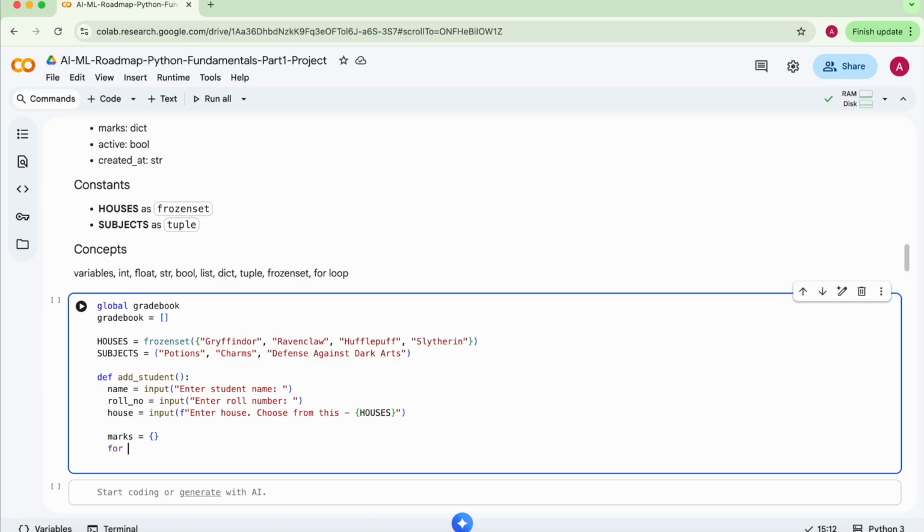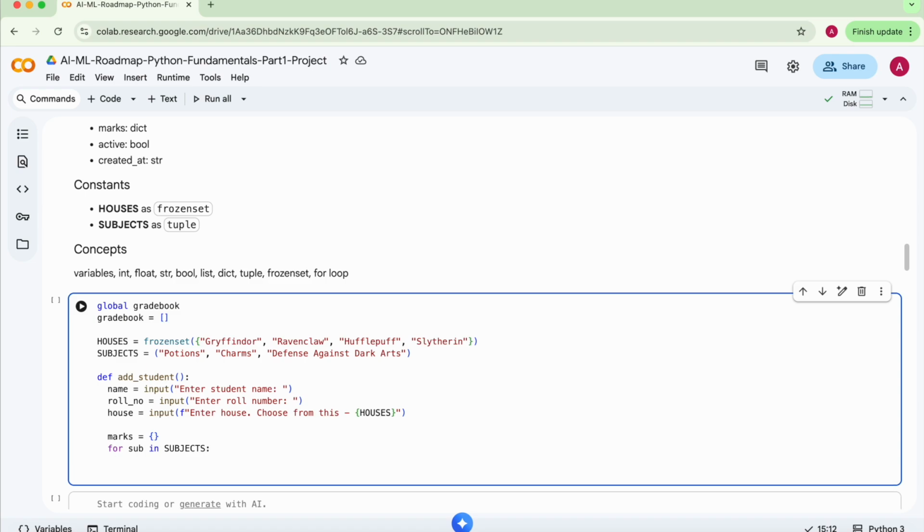Then I'll loop through the subjects and register the marks for each subject, right? So for subject in subjects, for each one I could ask the score: score equals input.